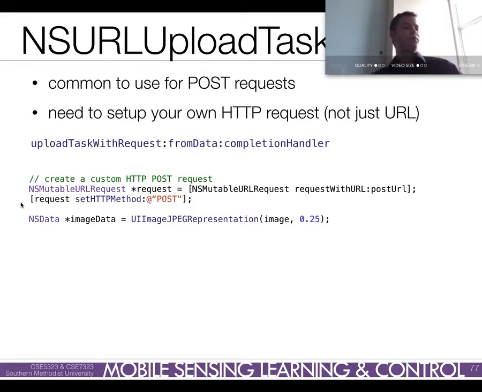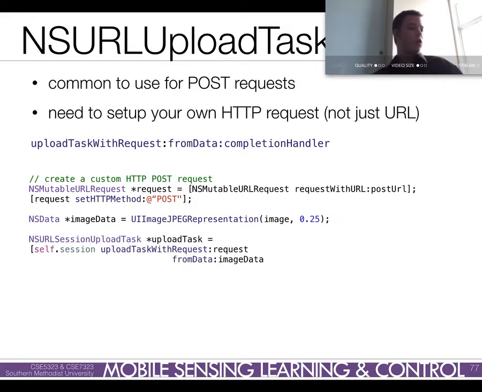Okay, so now let's say I've got a UIImage called image. I can compress it with JPEG compression and set it into this imageData variable, right? What is this? What is imageData? It's binary data, it's bytes. It is the JPEG compressed object right there. So what I want to do with this is post it somewhere, to some website, to this post URL, right? So now I'm going to call this uploadTaskWithRequest, right?